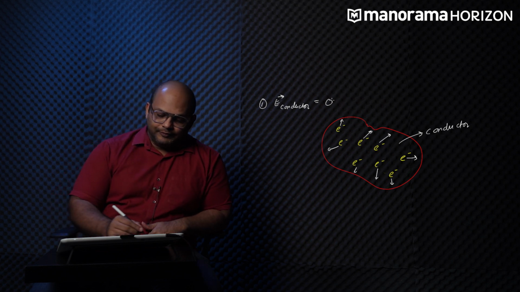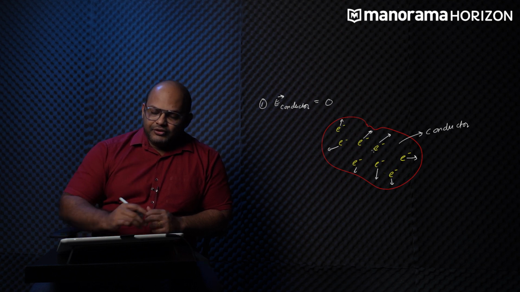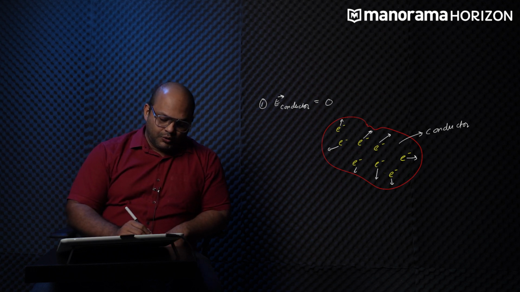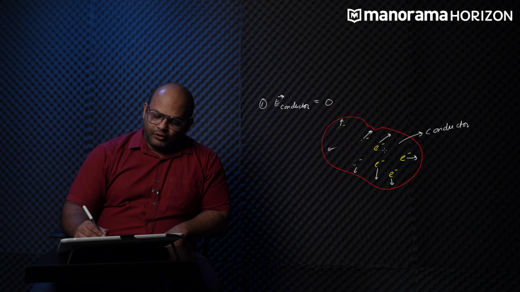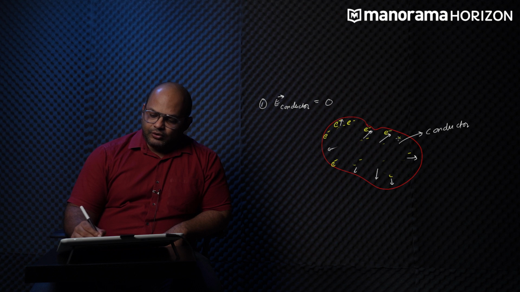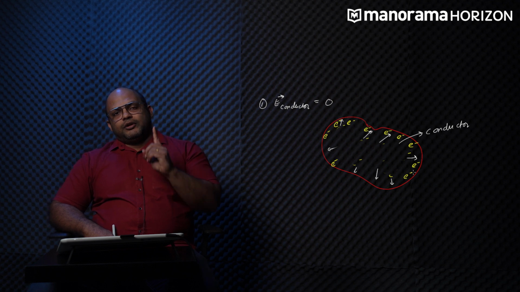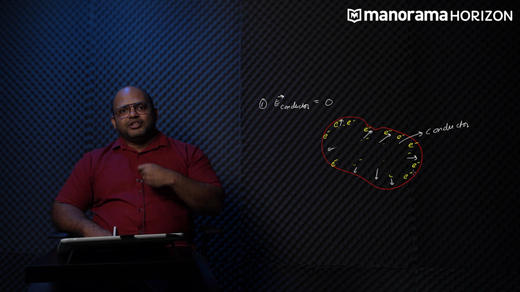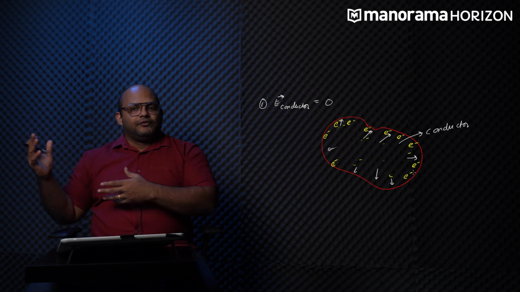So in this case, since all these electrons have moved to the outermost surface of this material, the electrons are no longer inside the bulk of this material. They have all moved, the excess charges have all moved to the surface of the material. So they reside only at the surface of the material. Please note, we are talking only about the excess negative charge. We are not talking about the electrical charges already inside the conductor from before.